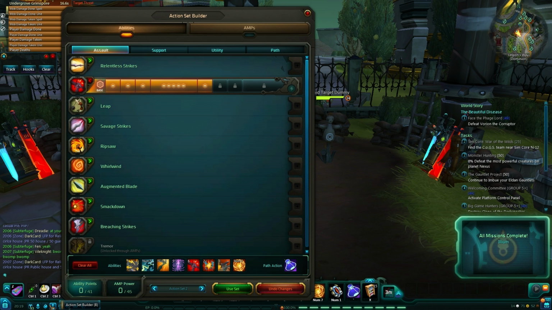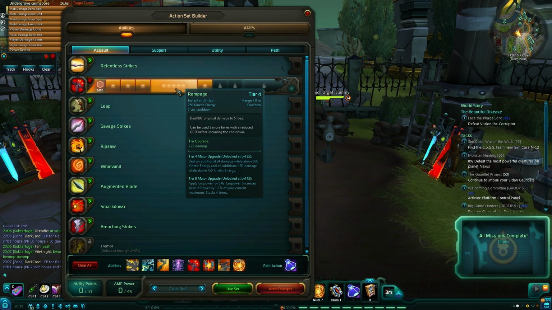Action set. Tier 5 Rampage. Yes, Tier 5 Rampage. Now, the reason why you want to go Tier 5 Rampage is because the Tier 4 bonus is going to make you do more damage when you're above 750 kinetic energy. That is the key. You do not want to use Rampage unless you are above 750 kinetic energy. And as a tank, this is very easy.